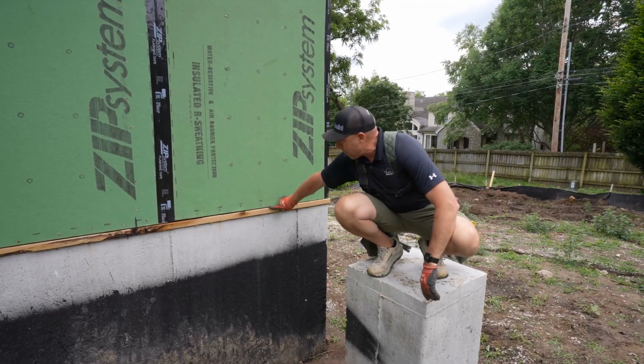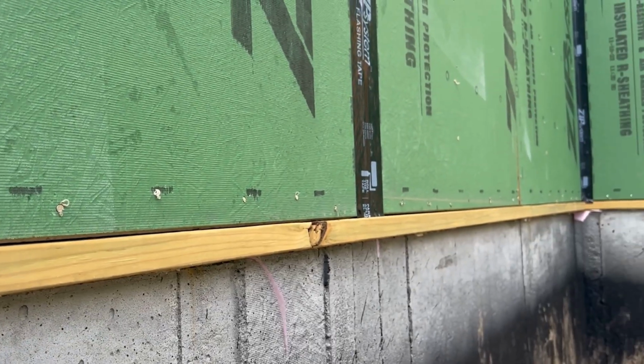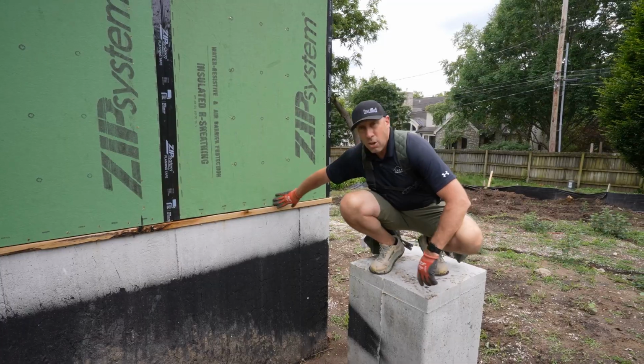Now you see we haven't taped this bottom edge yet. That's a Catalyst detail. We like to clean that off ourselves and get that all wrapped up. We use it as an inspection opportunity. But on most jobs, you'd see this already done.